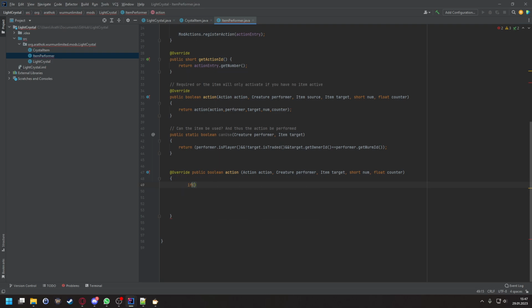if canUse(performer, target). And if it cannot be used, then we just break up the action, right?